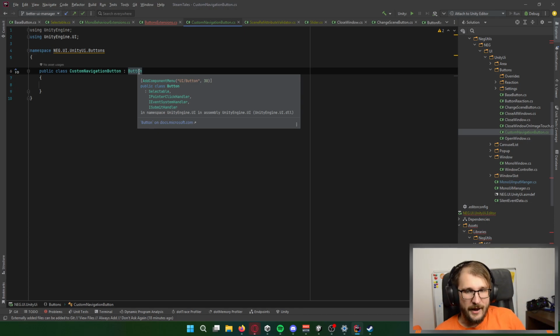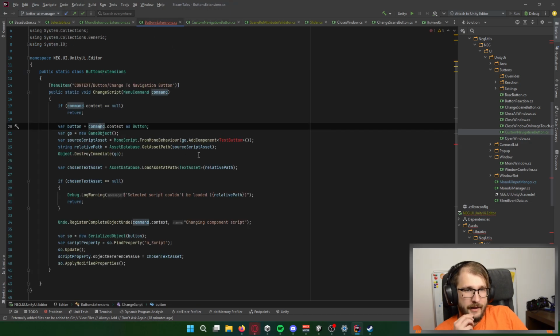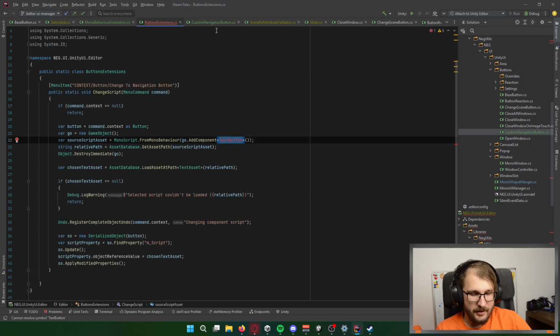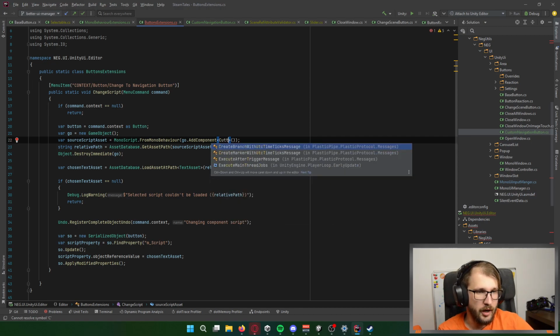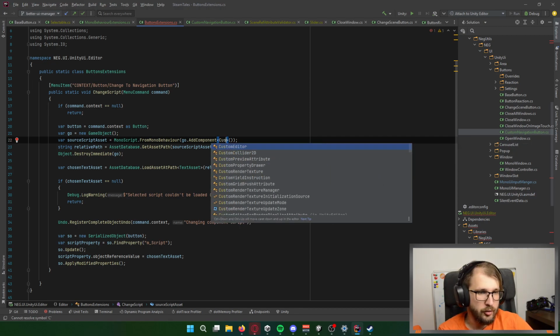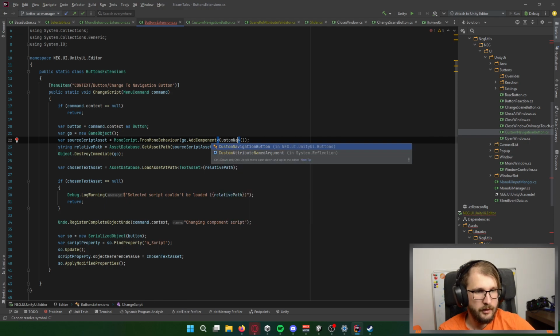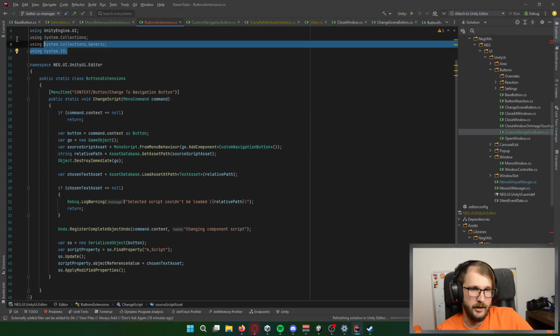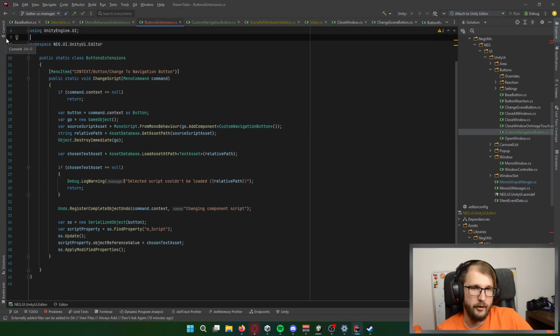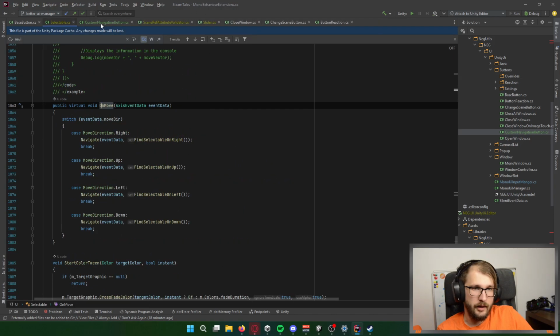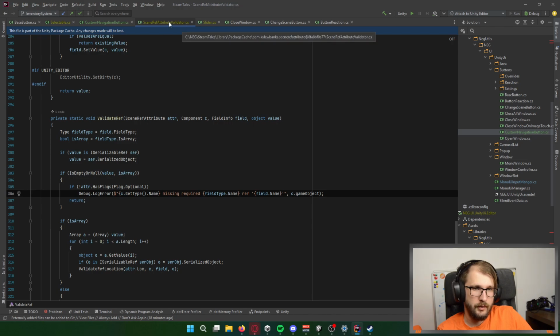Oh, that's a shame. And here, let me change it to custom navigation button. Great. Now let's remove unused usings. I can close it. I can close it too.